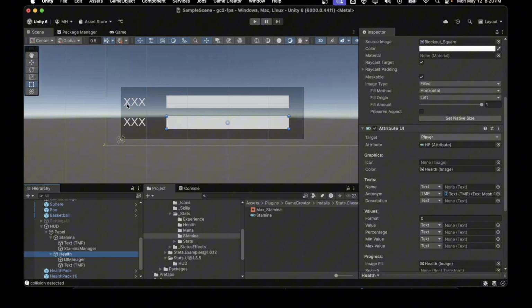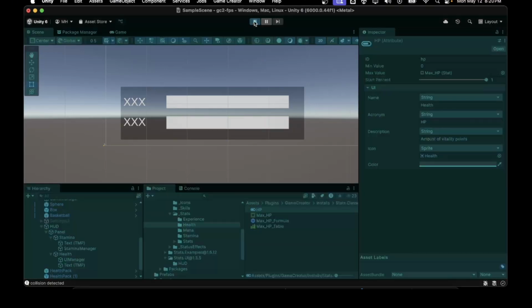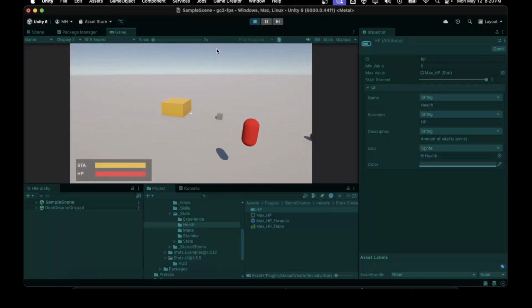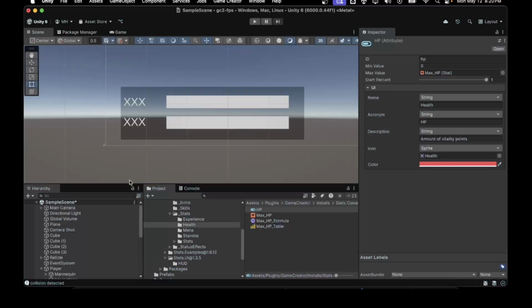we should see STA, and we should see, where's the HP? We should see HP. So let's see if that worked. And yep, there it is. It updated those automatically. So it's working. So that's pretty good. The other thing you could do is put a background image on here, so that when it goes down, there's like another color behind it. You can easily do that.